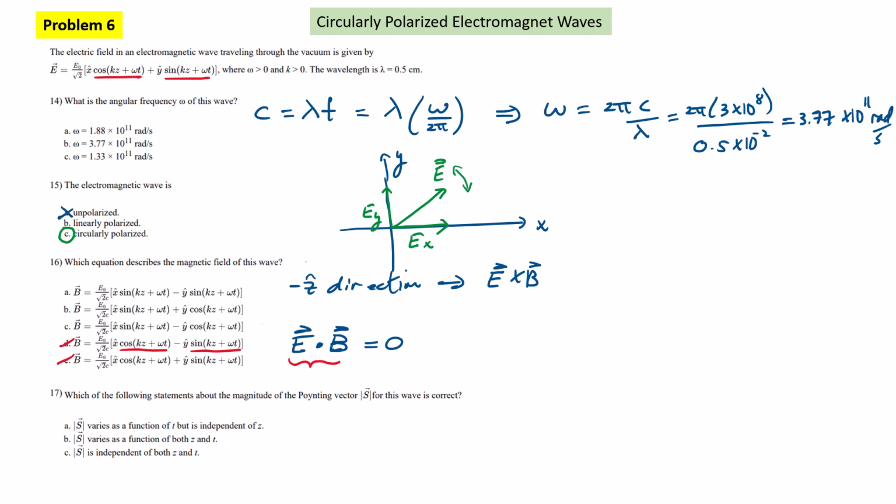The same can be said down here for this term. This is the exact same, except I've swapped this sign. If I evaluate this scalar product here, it might be 0 at one instant in time, but this requires that the fields are perpendicular to each other at every moment in time. So it cannot be any of those choices. All right, so what are we left with now? Well, we're left with 3 of those choices. So now we really have to think about this a little bit more.